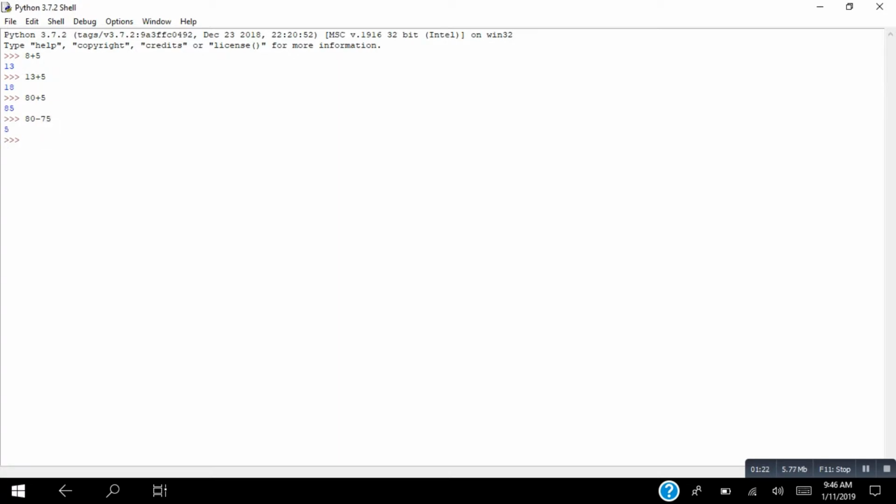And if you want to do division, normally division is problematic, with quite a bit of detail in other languages. But in Python, it is quite simple. 5 divided by 5, you get 1, as simple. 25 divided by 5 would be 5. 36 divided by 6 would be 6.